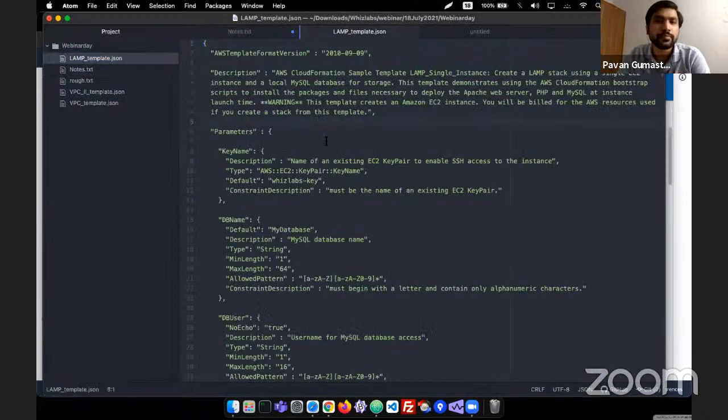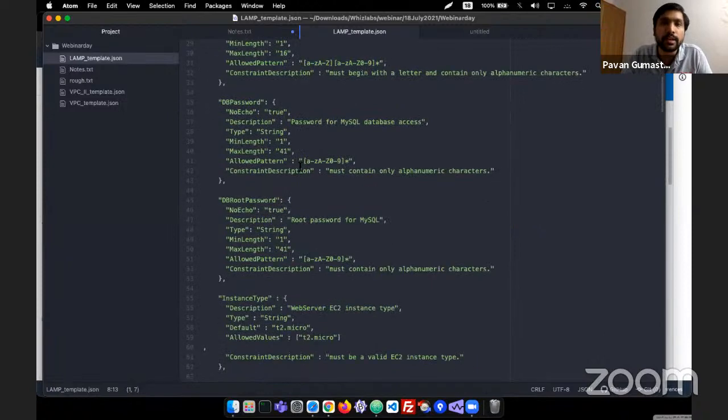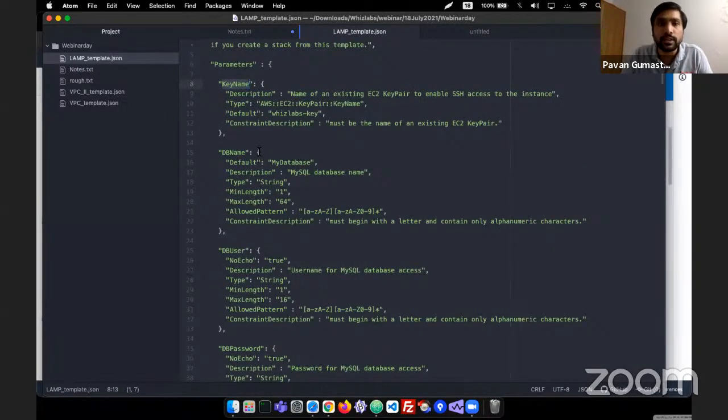So here in this CloudFormation template, we have the version and we have the description. Description is a typical description of what exactly you're doing inside this cloud using this CloudFormation template. We have the parameters. In programming terms, we can call them variables, where they hold certain values. It's like a key value pair. These values will be used below in the conditions in order to launch the EC2 instances.